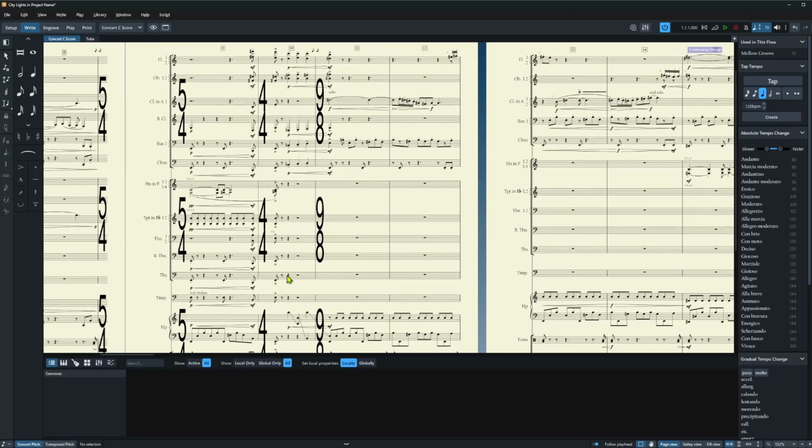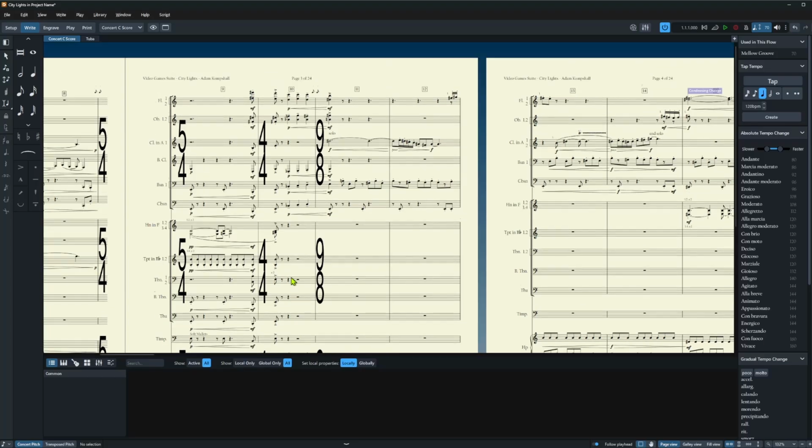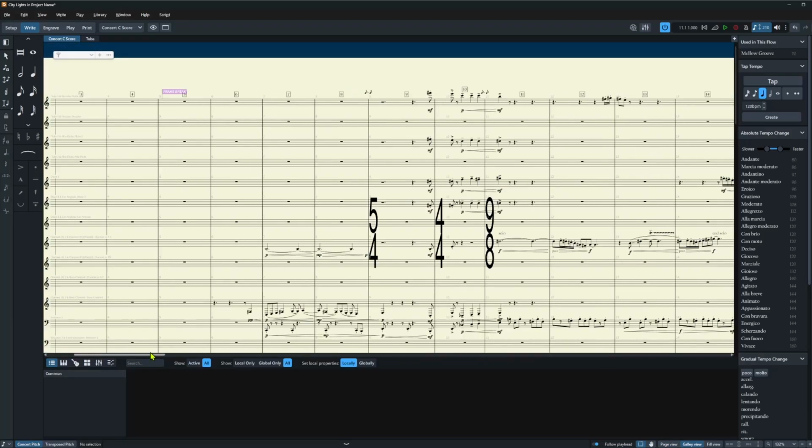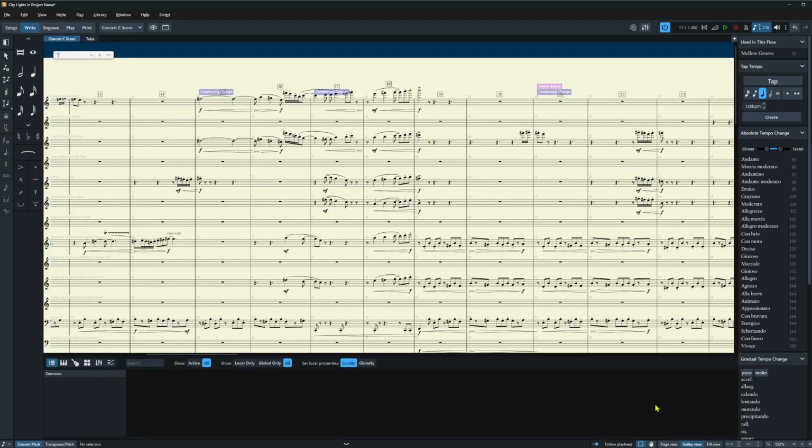There we go. I would actually recommend leaving it off while you are composing or orchestrating your piece, as once it's on, you cannot directly edit items in a condensed stave. So I can't actually click on these and do anything with them. You have to go into galley view to see the separate staves again, like so. There we go. All separated out, and we can actually do something with them.